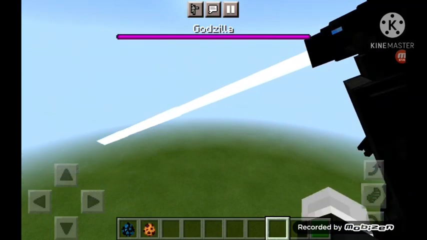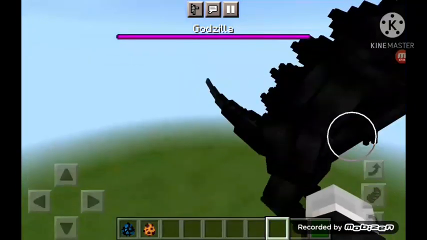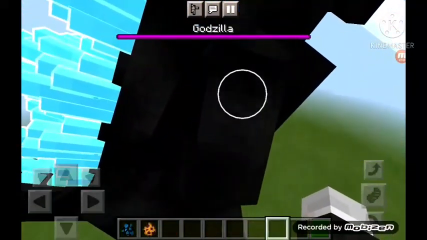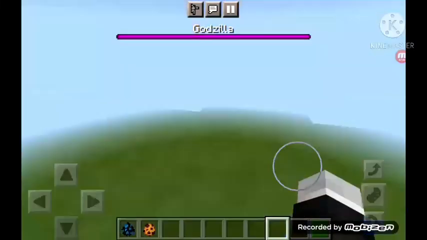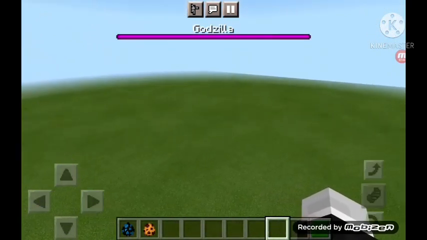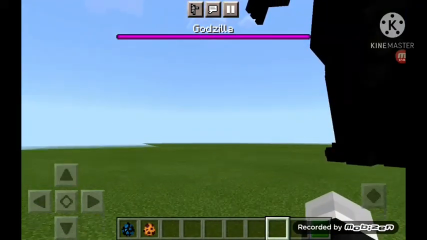Another problem with Godzilla is, yes, he shoots his laser beam for no apparent reason. You dumb little dinosaur. Look at you. Wait, let me hit you. Lizard, or whatever you call it. Now, if you just get Godzilla versus Godzilla, I wonder.